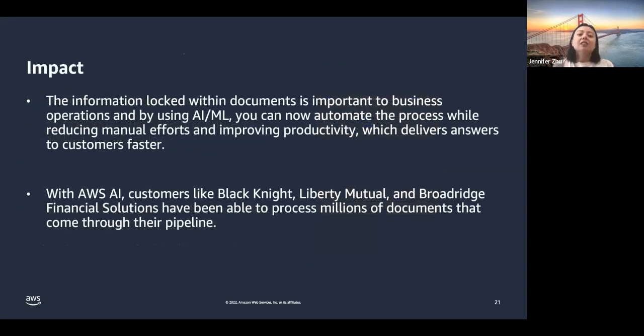So how does it work? With this solution, we have been working with several customers over the past year or two to deal with different types of documents and different formats. We are able to help them deploy the model into their pipeline, into their operations, so that they can automatically process millions of documents. This is a great thing for their peak season, because they do not need to plan ahead to hire more people part-time during that season. They just need to scale out the inferencing capability of the model, or even spin up more models to support their needs. So they can easily scale up and scale down with a model.